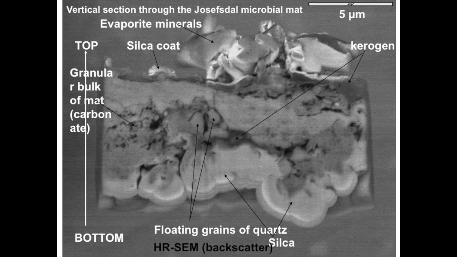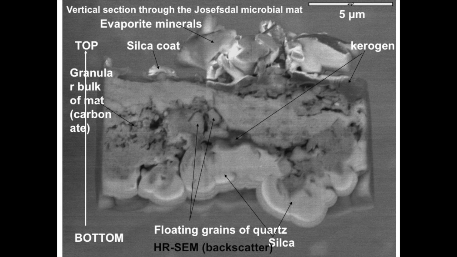More details. We take a slice of this material, and at the top of the slice we find these pseudomorphed evaporite minerals. In fact, this is gypsum. We notice a portion of the silica coat, and in this particular case where we took a slice out of the structure, because of the drying it had lifted up from the base, and silica had coated the underpart of the structure. The very dark grey areas are almost pure kerogen, and they're in two locations, mostly the top of the feature and a little bit down here.